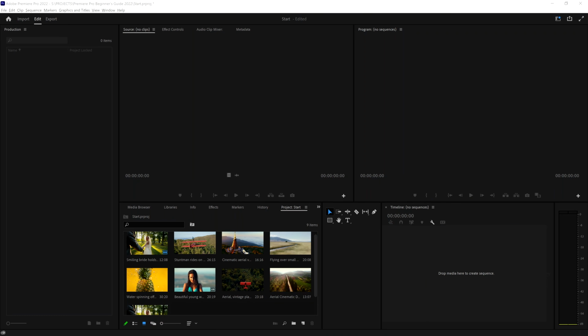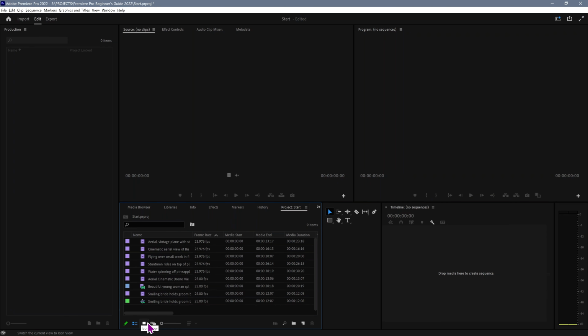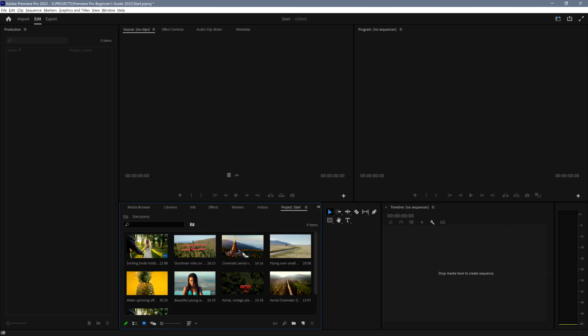Now, once you've imported a few documents into your project, you're going to have something that looks a little bit like this. You're going to have a project area where you can see all the files, and in fact you can change the way the files appear, so you can make them into a list. Let's go ahead and change these to icon view, and we'll just drag in a new file.